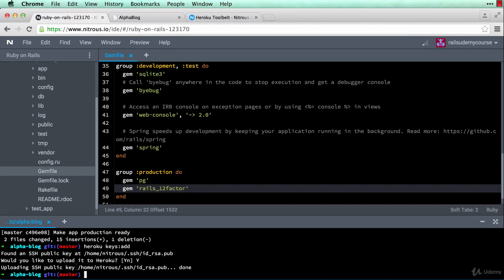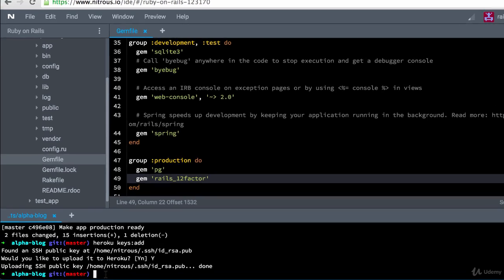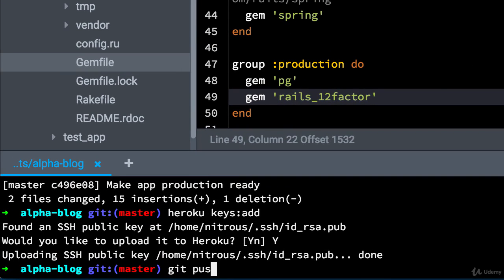All right. So now all that remains is pushing my application to production. So let's go ahead and do that. git push heroku master and hit enter.